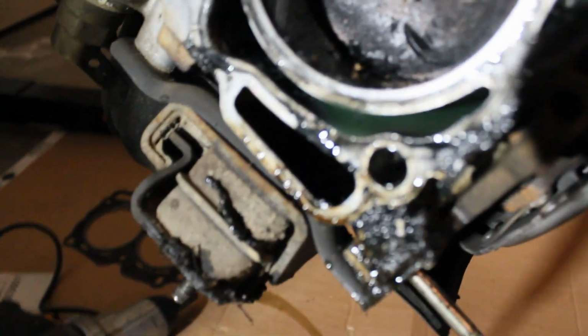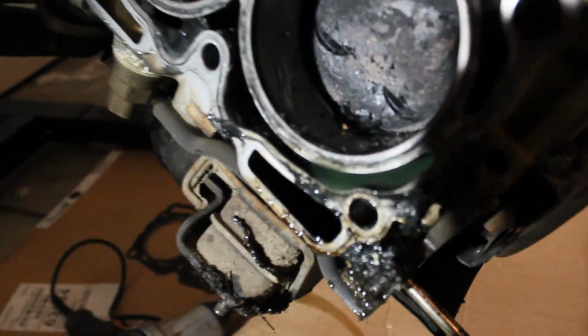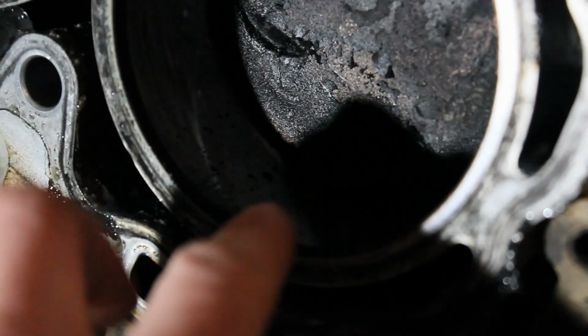Pistons look pretty nasty. I hope they're not too scraped up in there. Oh, I see some right here. Look at that. Oh, that's just dirt. We're good. Well, let's find out what the other side looks like.